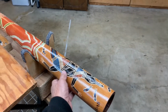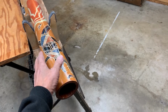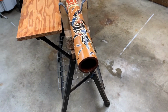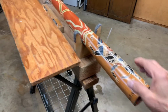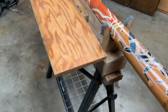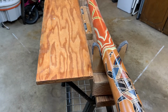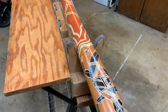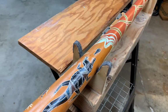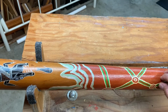I discovered you don't want to put too big a bell on your didgeridoos, because if you put a big bell on it, it's going to muffle the high tones and strengthen the low tones. Well, if that's what you're going for, then that's what you do. It also makes it louder, but I'd rather have a small bell, a very tiny bell. See, I stick my fingers in there and it already narrows here. I leave the inside very rough, the way the termites do it. And I think that adds to the quality of the sound, the rough interior.